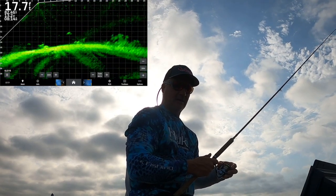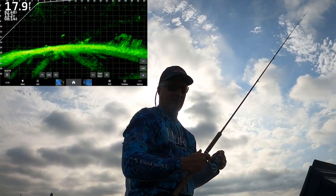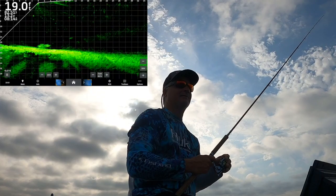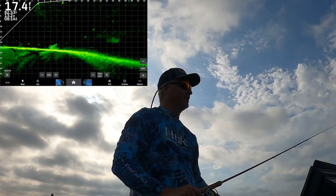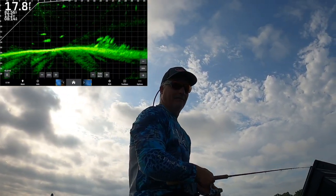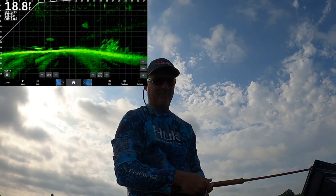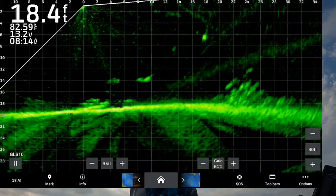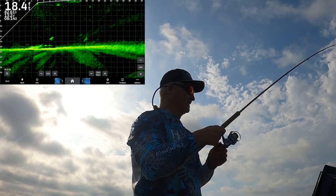Moving in on a pile right here — boom, right there, that's a good looking pile. Why did I go back to default settings? I was struggling with the image after an update. I still liked the newest update overall but I didn't have the best picture. I called Garmin up and they said switch it back to factory. Lo and behold I really liked what I saw — it's pretty simple. So that's where I'm at: default settings. There's no secret for me.